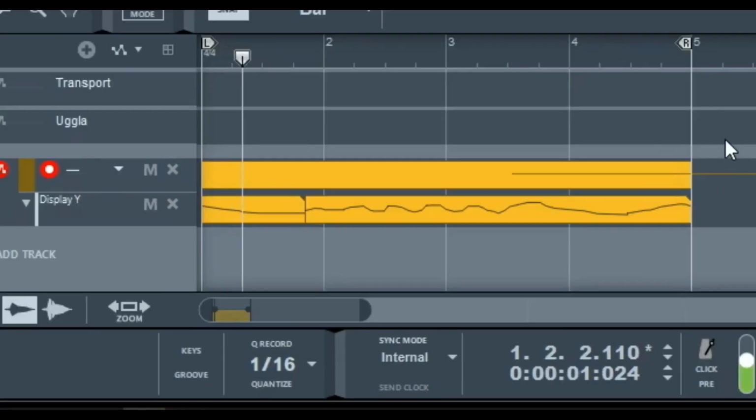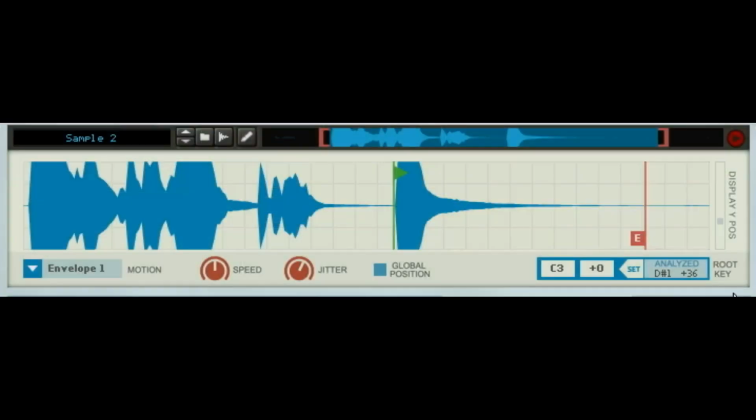So something fun to play with. Underneath that, you see root key, analyzed, set, and C3 plus 0, and these are changeable.